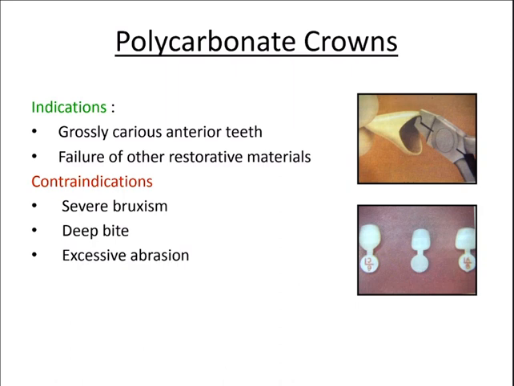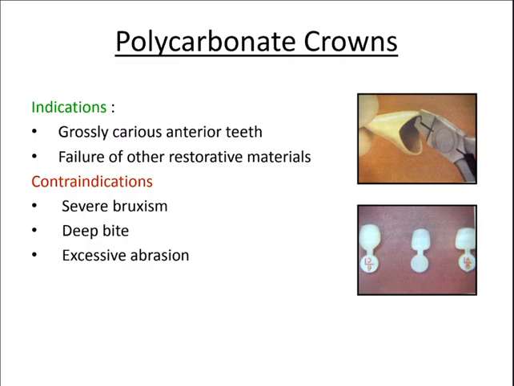So this slide is very important. The contraindications of polycarbonate crowns you're supposed to know. Mostly you'll get an MCQ from this slide. So know these contraindications of the polycarbonate crowns. Because of these drawbacks, polycarbonate crowns are not used anymore. We are sticking to strip crowns, and nowadays we have something called new smile crowns, which is the latest, which is not available in our college also, and which is a newer material.